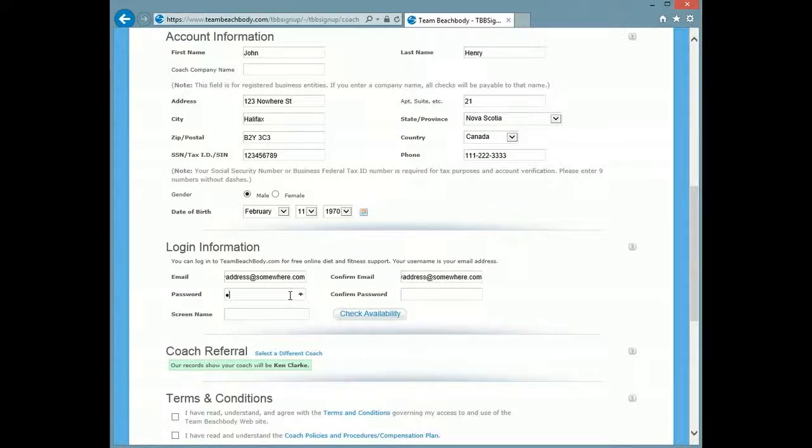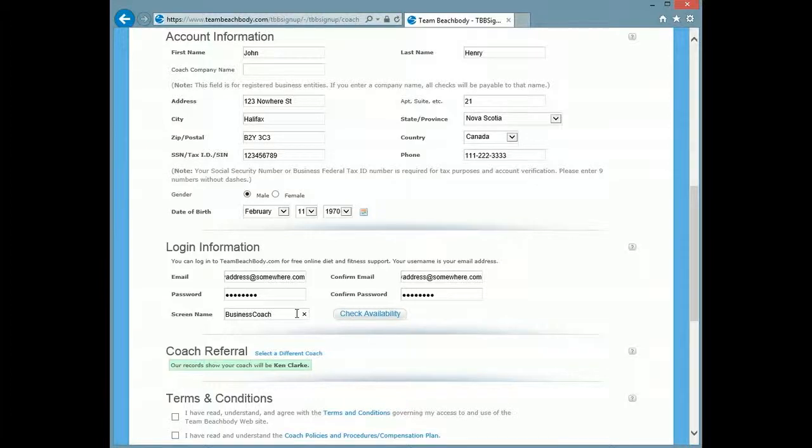Passwords can be no longer than 30 characters. If you need to see what you're typing, click the little dot that looks like an eye at the right hand end of the input box. When it comes to the screen name, that's limited to 15 characters and you're not allowed to have any spaces.